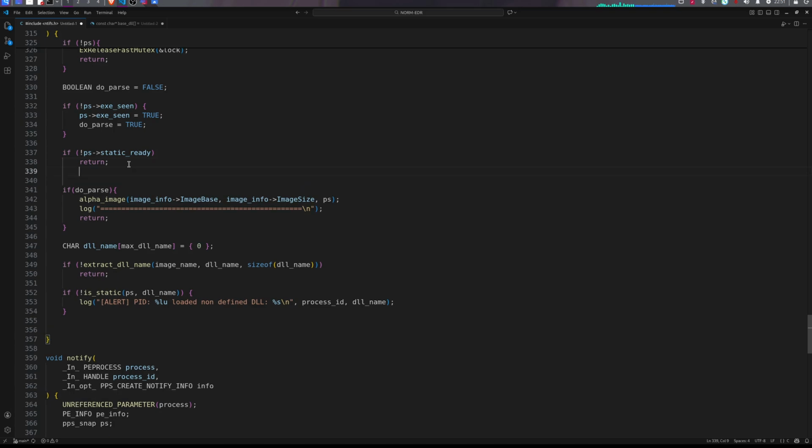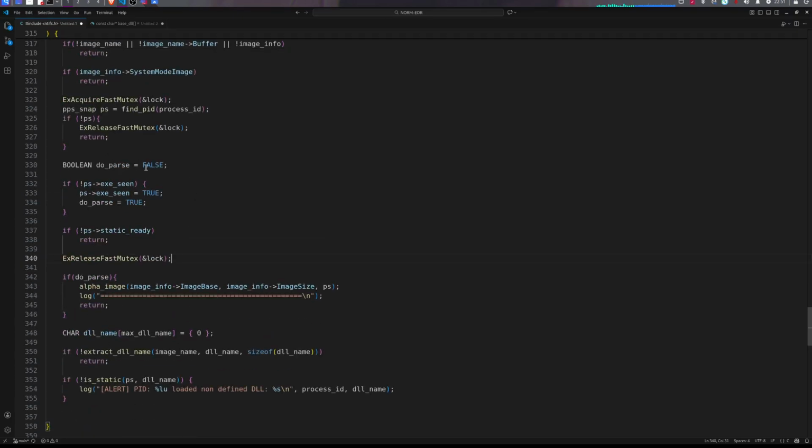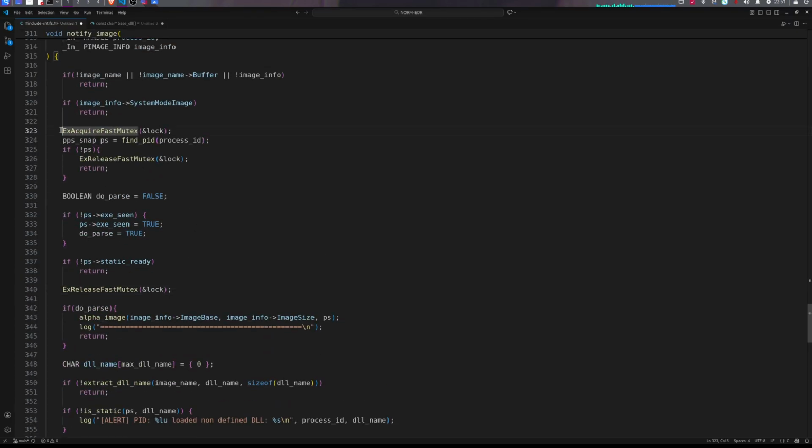Where is it? So we are done because the PS structure started from here, and it's also using the PS structure. So this is the whole part we can conclude: the lock started from here, and the PS structure and lock have been released.